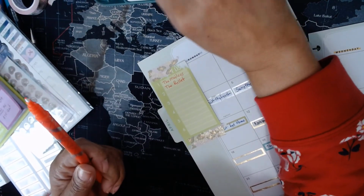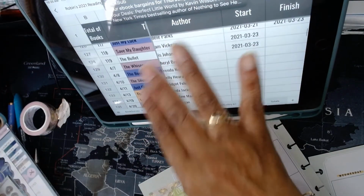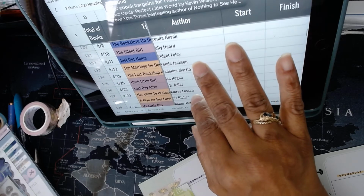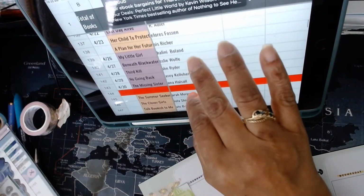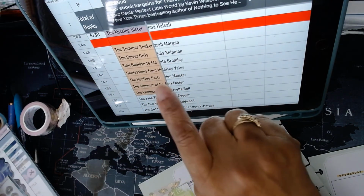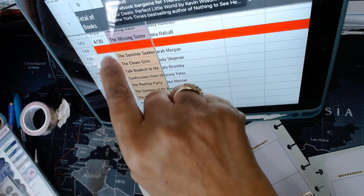And if I were to bring up the next books that I'm going to read, which is right here, all of these books here are all blog tour books for April, which is what I wrote on the planner. So I currently don't have any other books lined up. This red line means where I hope to begin in May, because I wrote April 30th thinking that I will get all those above books read before the 30th.